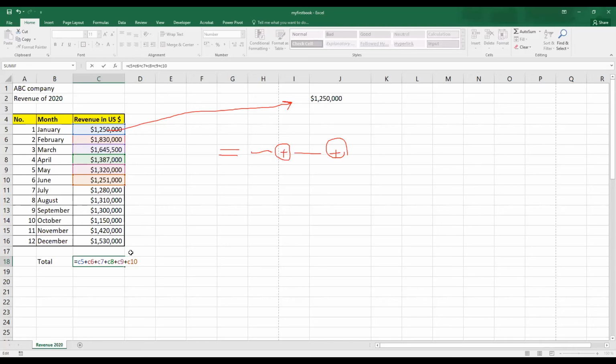So if you would like to use a shortcut way to refer to a cell, for example I want to add C11 to C16 more, I just type plus and then use the mouse to click on the cell that I want, plus C12 plus C13 plus C14, like this.